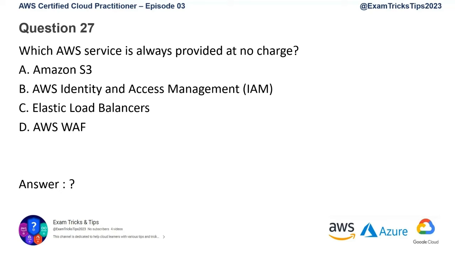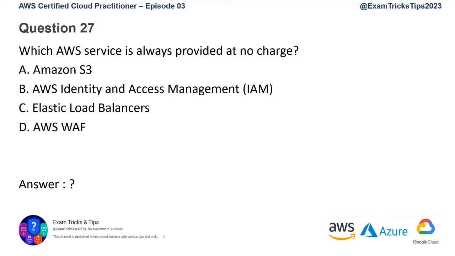But then beyond that, you have to pay for the S3 usage. And if you go to the S3 documentation, and I'll provide the links in the description later, you would see that after a certain limit, you have to pay for S3 services. Identity and Access Management. Now, this is something that comes free.